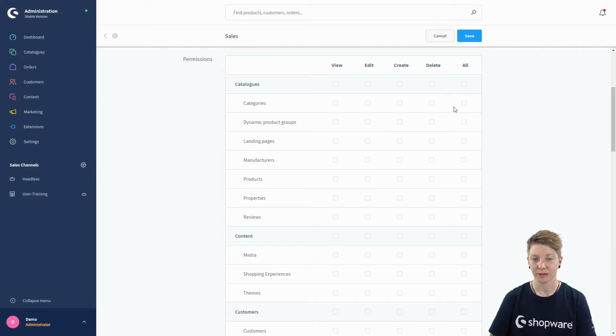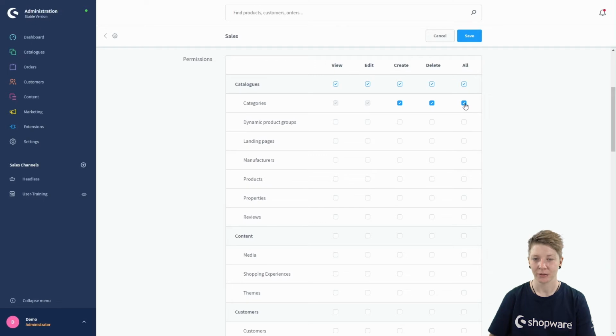If you set the permissions to all for a module, like this, you can see that these two permissions are grayed out. This is because these two are related to these two. So this user can't create and delete things from a module without viewing and editing things from this module.